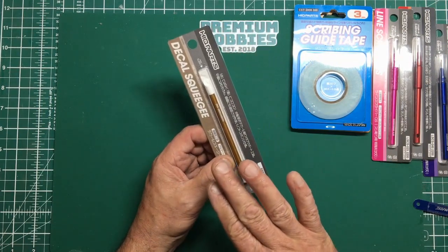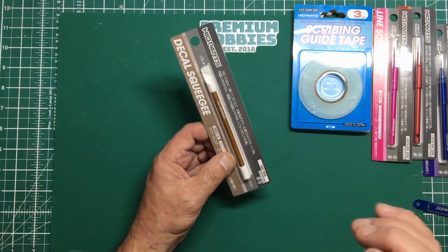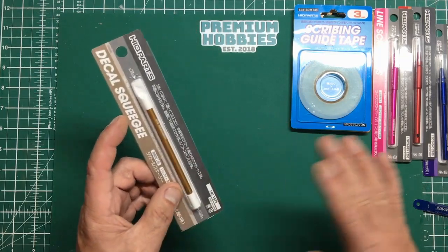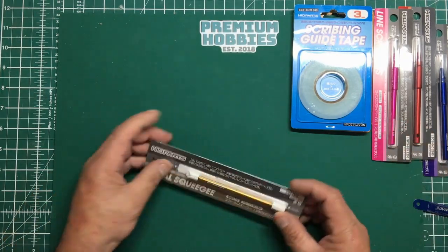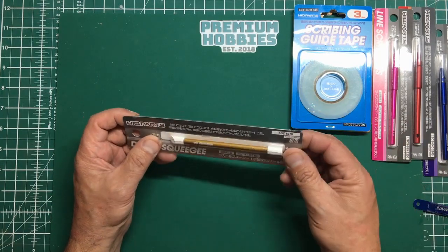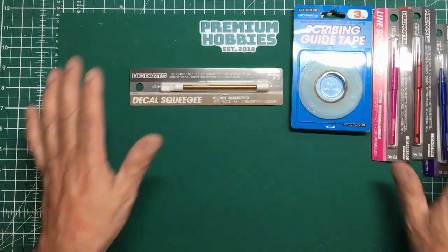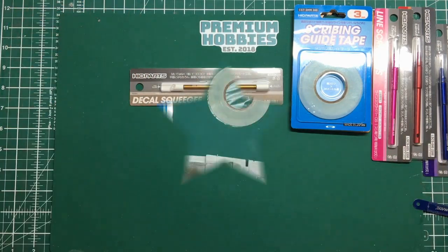This is a special sponge material that has a slight amount of absorbency, but rather than using a Q-tip or a cloth or whatever, this is actually going to be wiping the surface down rather than just rolling over it. So I'm not sure if they'll be too aggressive for thinner decals, but we are going to give them a go. And I think with some practice and skill, you could turn this into an extremely useful tool. So let me get some of these unpacked, and then we'll have a little look at how they work and how we get on with them.